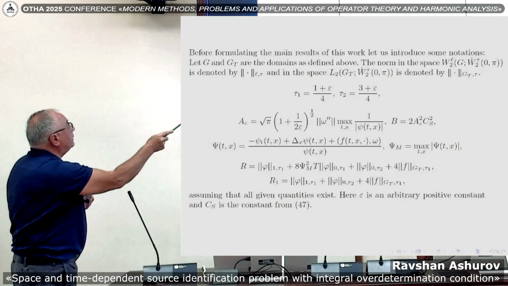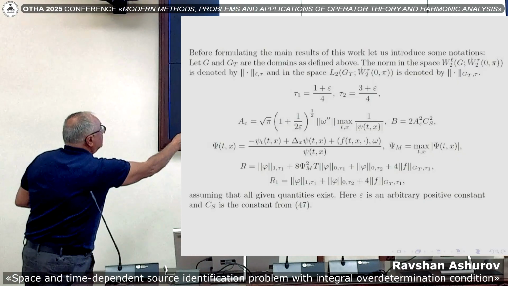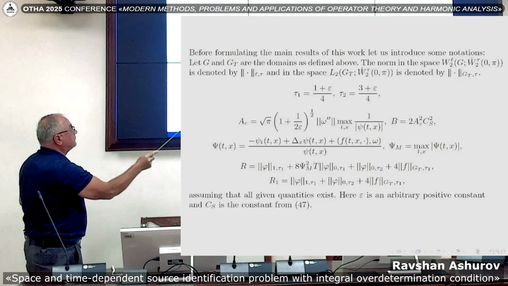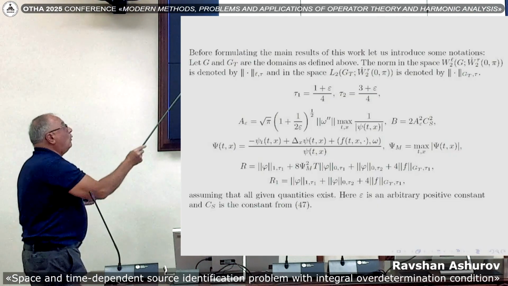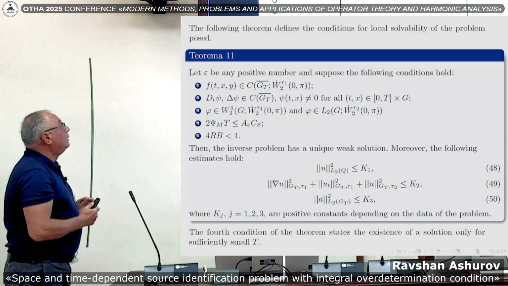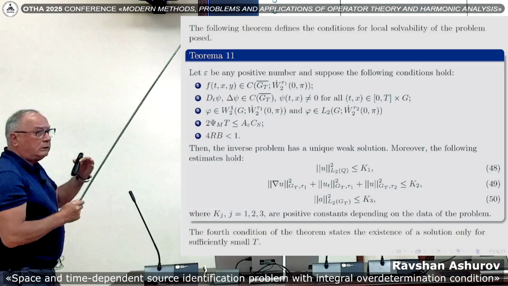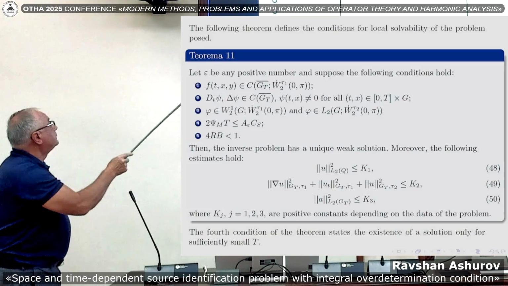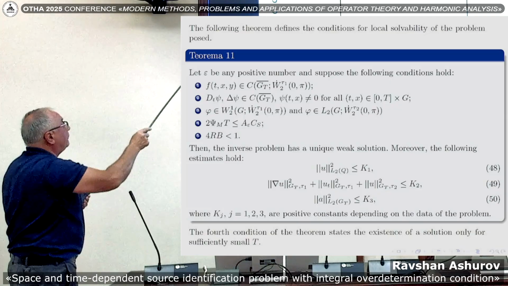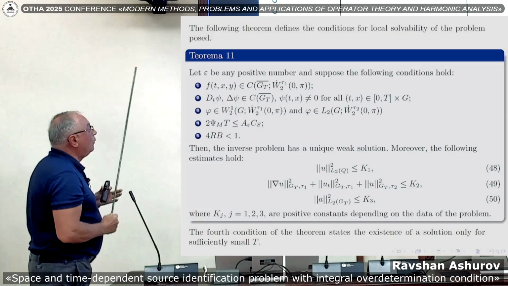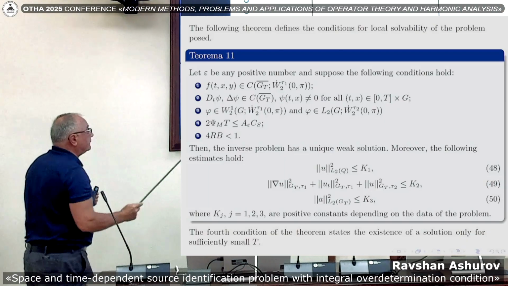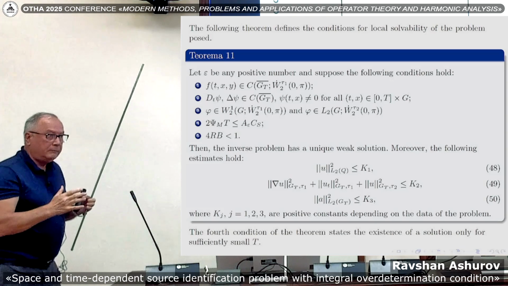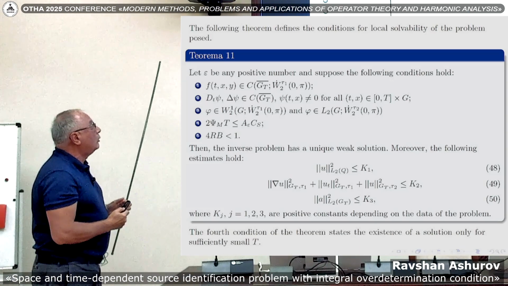Now we introduce the following numbers. This and this, you see, means that phi has one derivative with respect to x, and tau one derivative with respect to y, and the same for all others. Tau 1 and tau 2 have this form. Okay, now this is the theorem. Since this problem is nonlinear, we have first a theorem about local solvability. So if these conditions are satisfied, epsilon any positive number, then we have a unique weak solution, and this solution satisfies these conditions. So here you have capital T. This condition is the main condition, and the capital T must be small. That's why this is a theorem about local solvability.